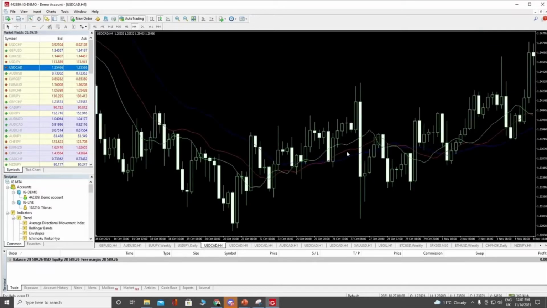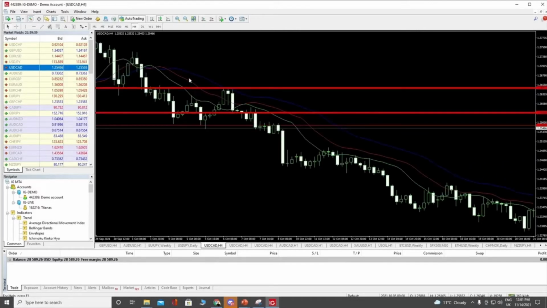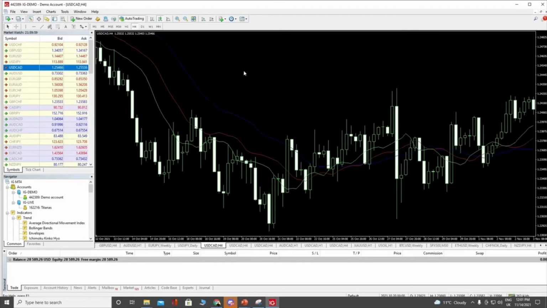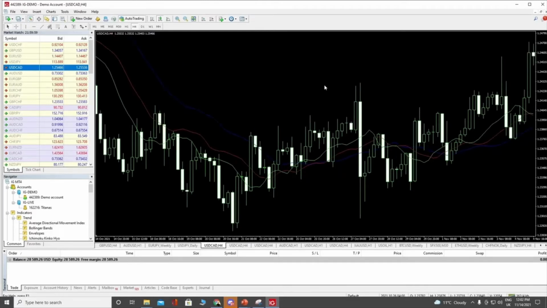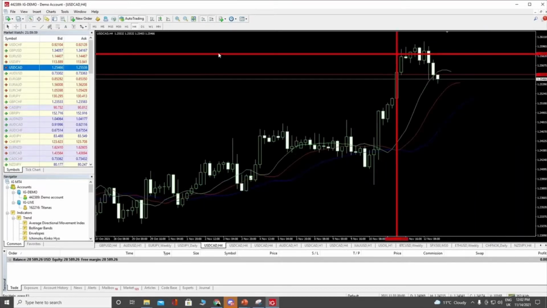And of course, the opposite, when the market is going to the downside, you see here that the mouth is closed, and now the mouth is open to the downside. This time the lines start to diverge from each other. The distance is getting bigger, so we have a trend. Of course, you will see that with this indicator you will have many false signals, and this is one of the negative aspects of the indicator.